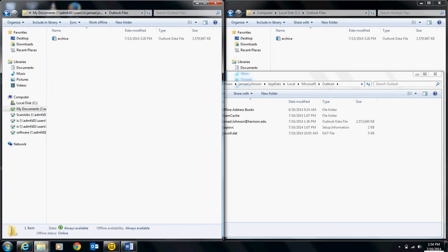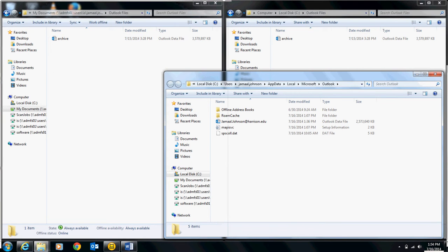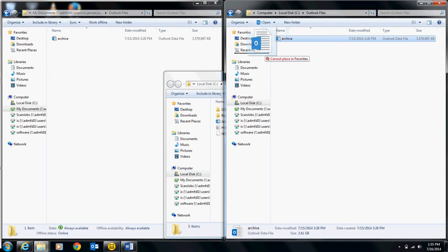And I actually already have an archive file in here. If you just created the folder, there'll be absolutely nothing in there, which is fine. But if you already have one in there, we're going to have to overwrite that file. Meaning that I want you to take your archive files back here. Remember, we are in the Outlook file that's on a local machine, one or the other, and we need to move that over here to My Documents. So I'm going to take this, click on him and drag him over here.